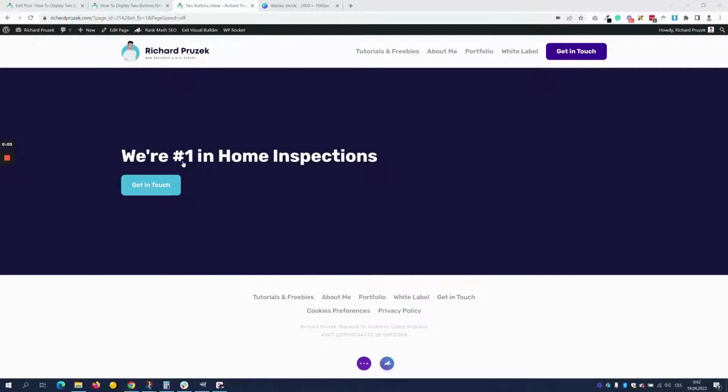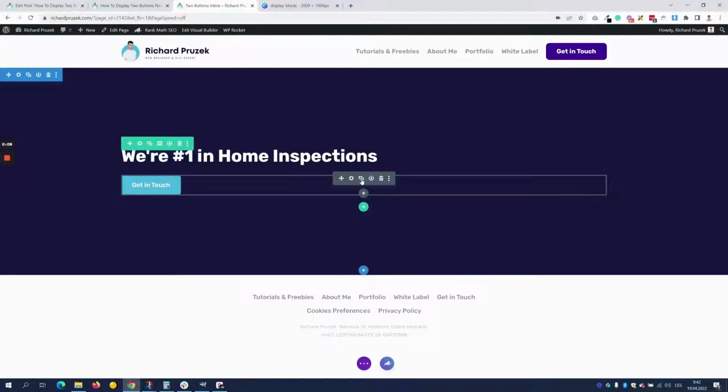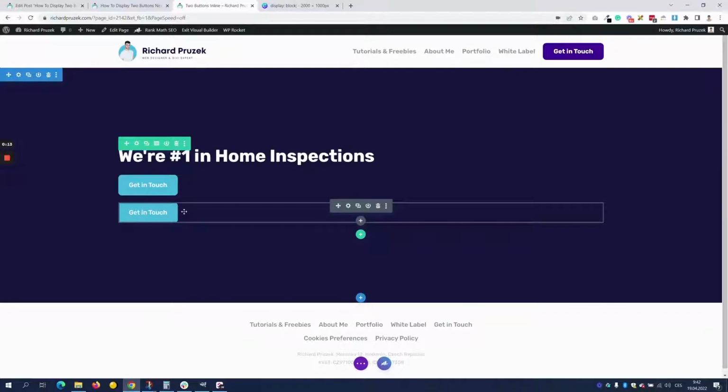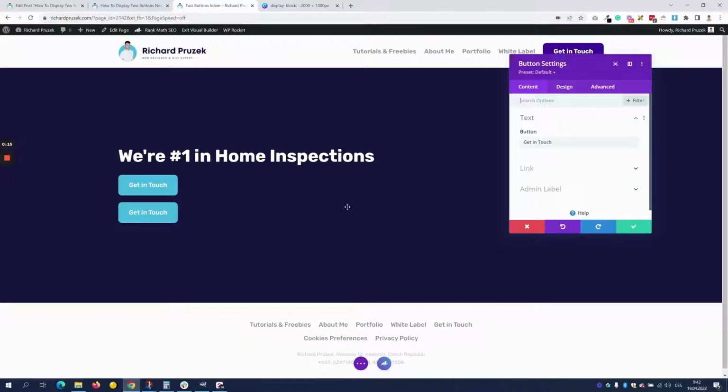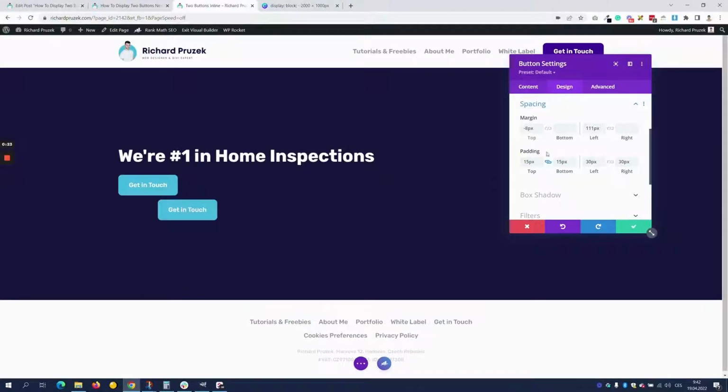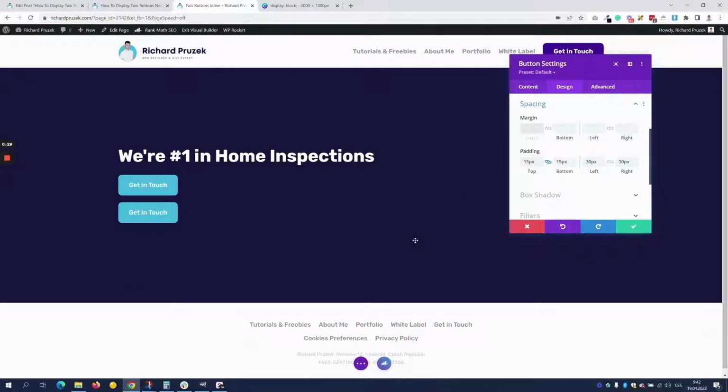Now let's create our layout. I created a simple hero section with a heading and then a button below. When we want to add another button by duplicating our first button, for instance, you will find out that your button goes below. And of course, you could go to the settings of the button and adjust the spacing, like margin left and then negative margin top, in order to place these buttons next to each other. But that's not really a professional way, and you might have some responsive issues on mobile and so on, and we will do it more professionally using jQuery.